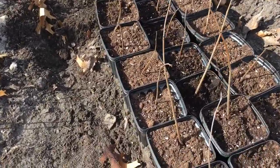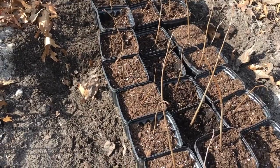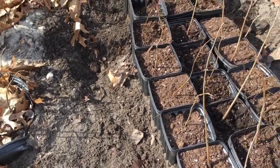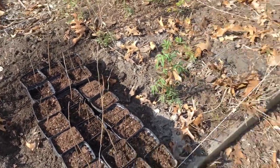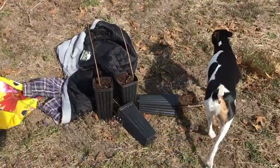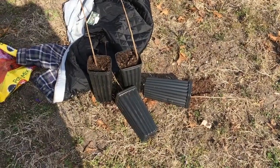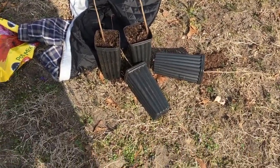Okay, I have them all potted up. You can see I have them in the ground here. That's for two reasons. One, to help keep them a little bit cooler and keep them moist, and the other one is to hold them up because they want to flop over a little bit. And you can see these over here on the backside of Murphy here. These four I'm going to take out to West Virginia and plant them at the farm. So I have some future roots, but they were just flopping over right here.